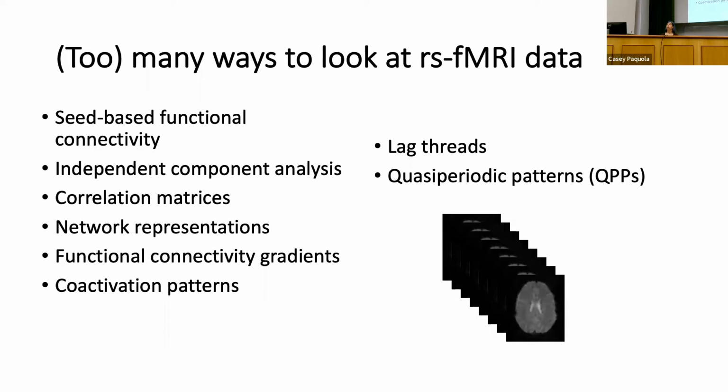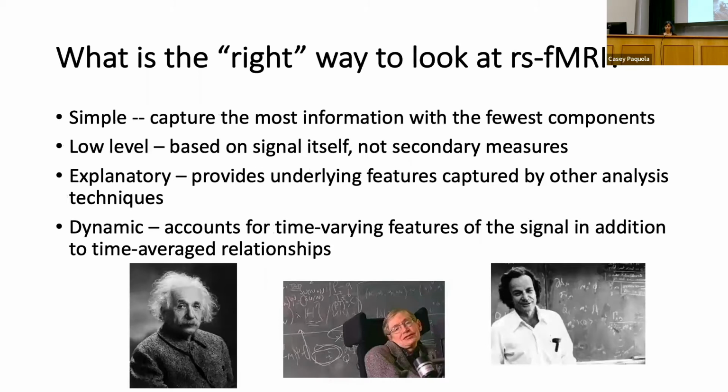So, what is the right way to look at resting state fMRI? And I don't want people to think that I'm saying that all these other ways are wrong. I think for us, the right way is something that gets to the most fundamental representation of the overall organization of activity in the brain, something that we can investigate with multimodal approaches, explore, and then interpret. And so now I was trained as a physicist for this. We're putting on our physicist hats and thinking of models the way a physicist would.